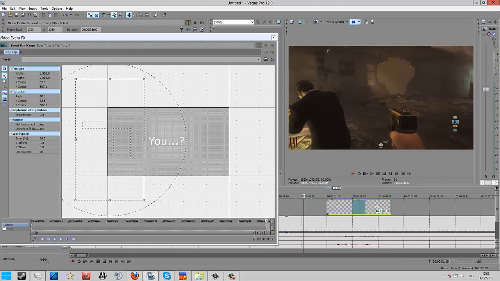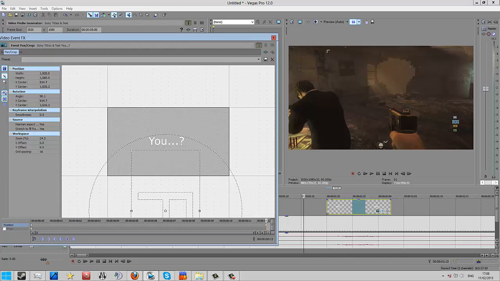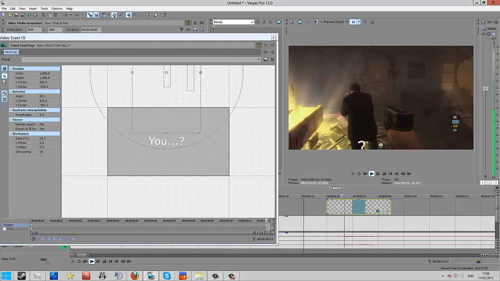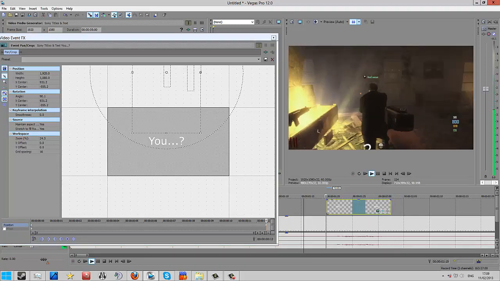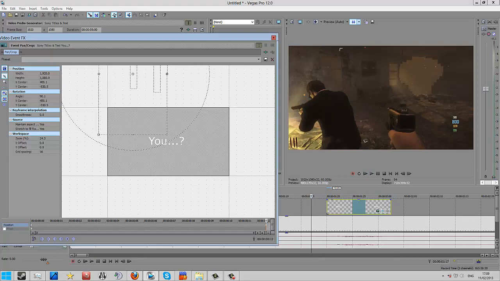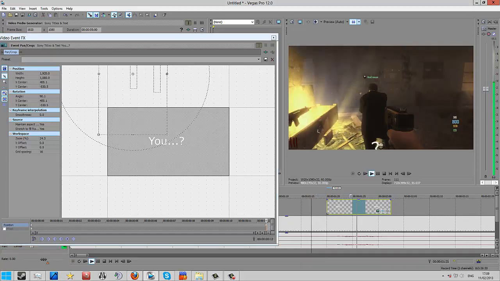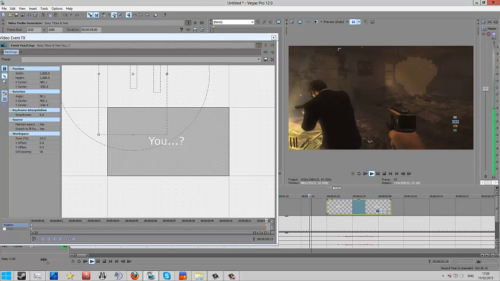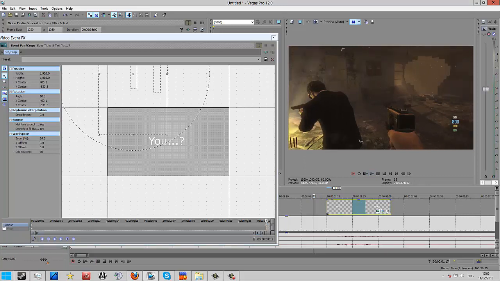Now, this may have seemed like it was the desired effect, but I actually said before I wanted to go off here. It is a bit of trial and error once you're doing these things. To change this, all you really need to do is click on the little diamond shaped thing in the corner. We call it diamond shaped thing because I generally call it that. Now you can see it's quite off the screen. We don't want it to be off the screen, reappearing onto the screen, and coming off the screen. So we're going to have to go back to the original.